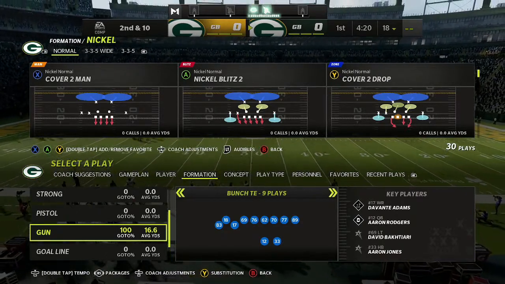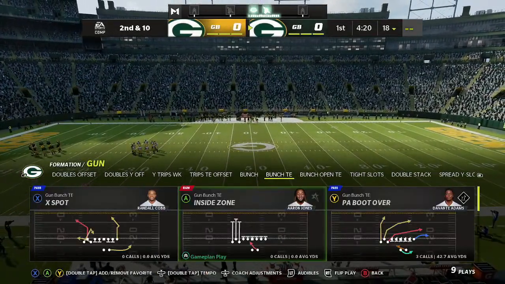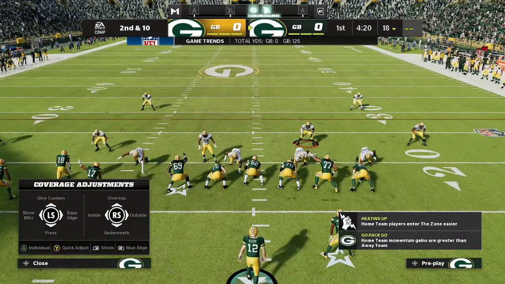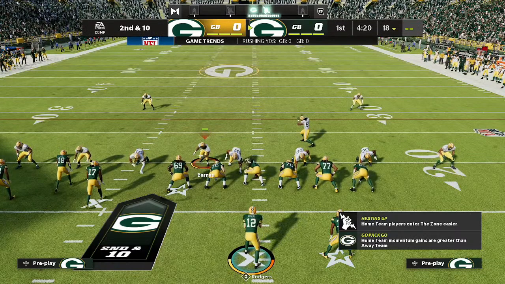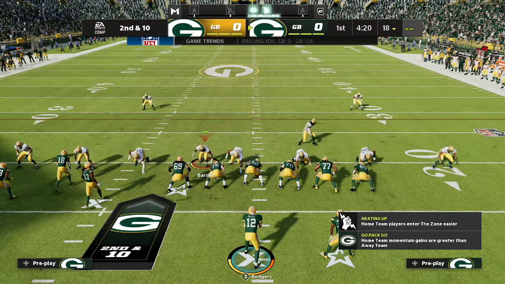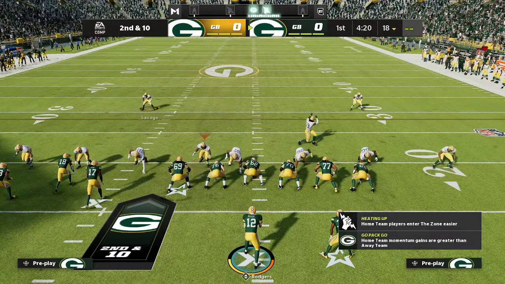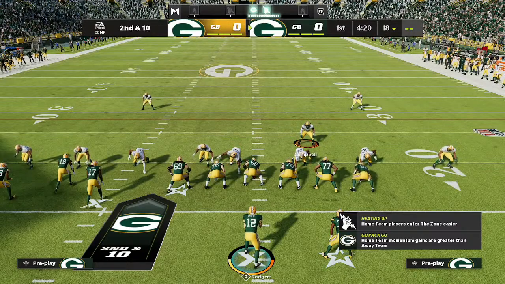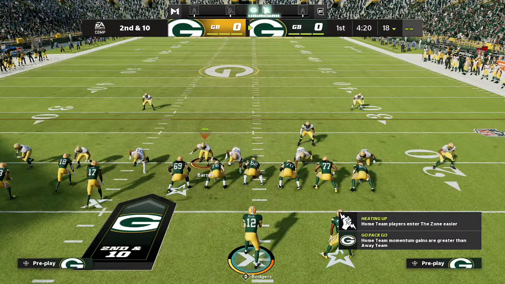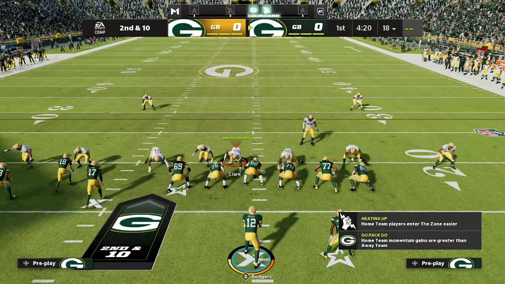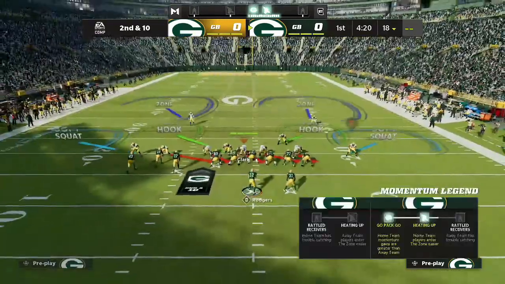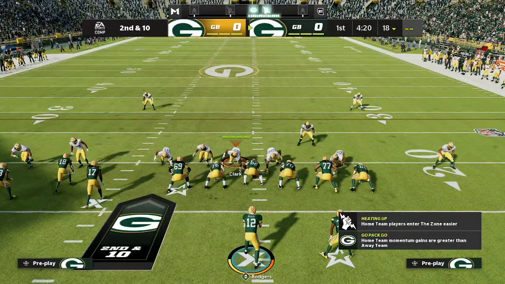I don't think it's called nickel blitz in nickel triple, but it's the play where the slot cornerback is blitzing already, and the linebacker's already in the gap, kind of how this linebacker here is in the gap, but on the opposite side. So in nickel triple it will be this linebacker in the gap instead of this one, and then all you do is pinch the defensive line, pretty much, and blitz them.